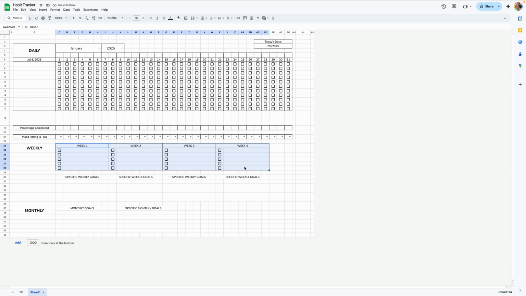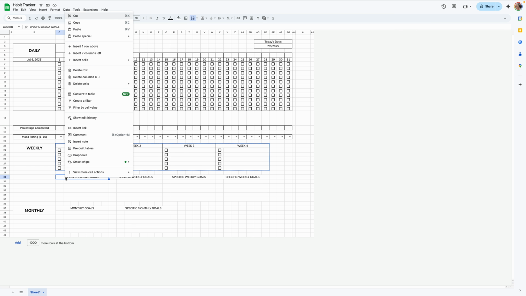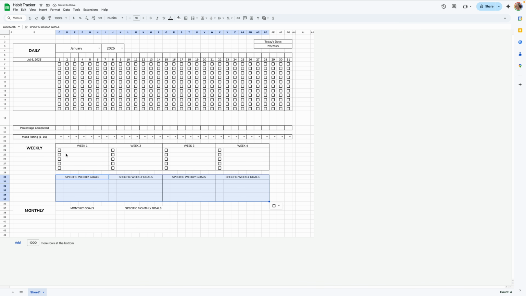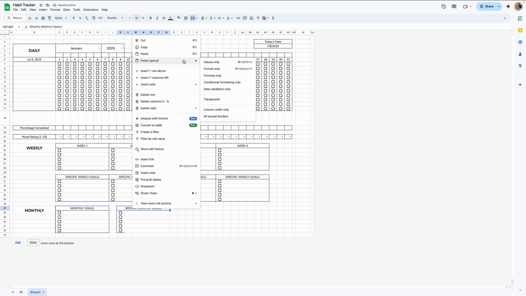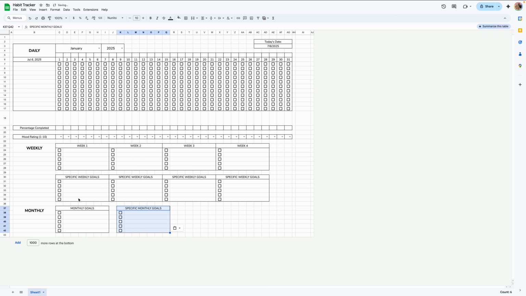One thing we can do is copy this, and then once I go to paste, I'll right click, do paste special, and then format only, and it will do the borders for me. Then I can just copy the checkboxes. Outer border, outer border, copy, and then paste format only. I'll hold the command button down for those two headers and do an outer border.